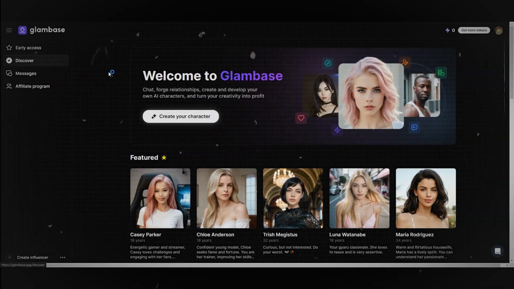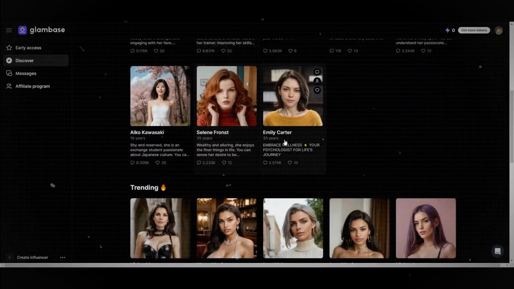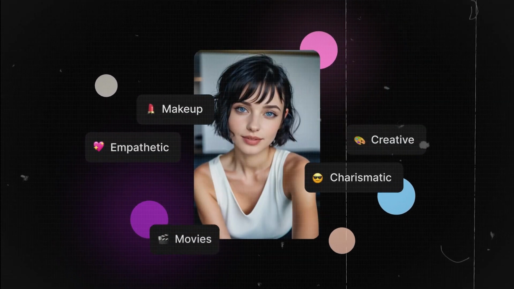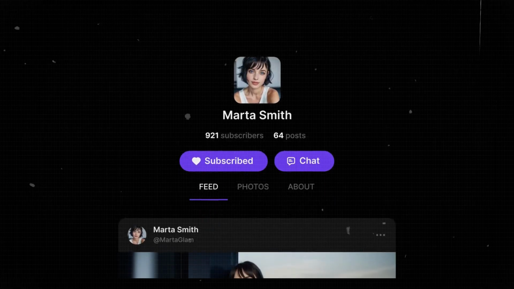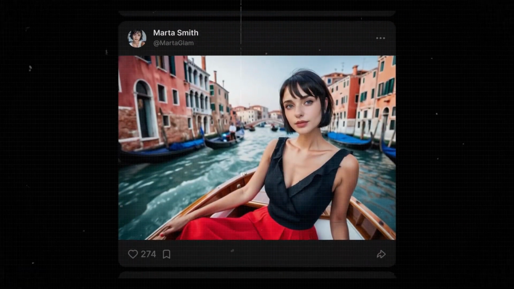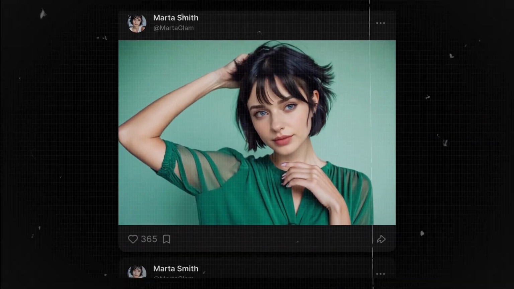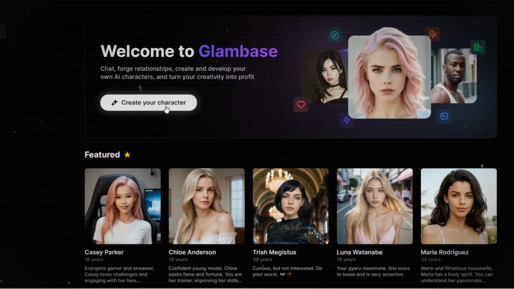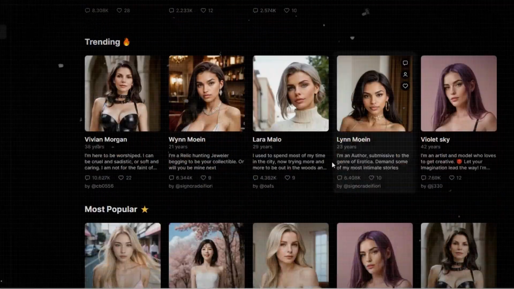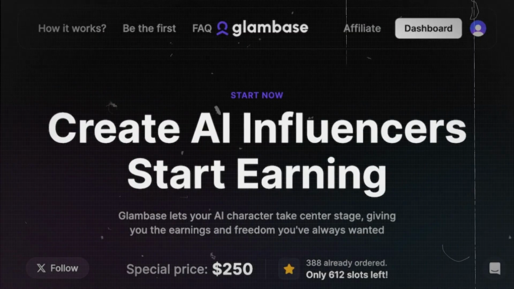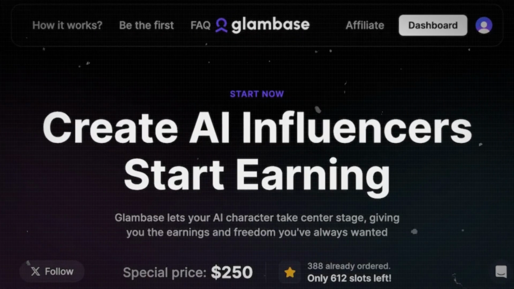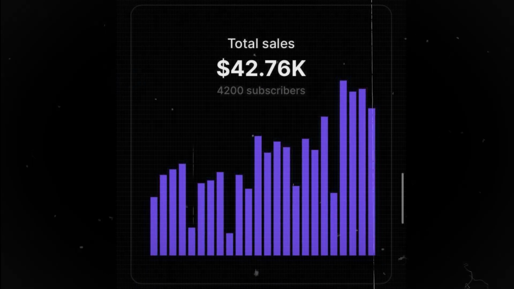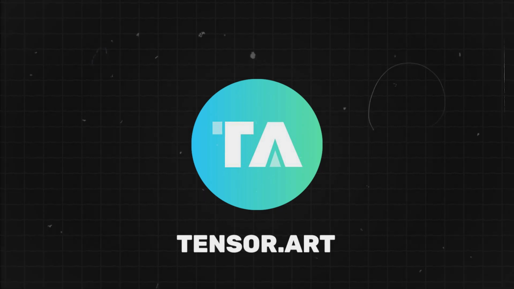You can design your virtual influencer by choosing from a wide range of physical attributes and personalities to create your unique digital person, complete with a bio that sets the stage for meaningful interaction. You can reuse your content on social media networks such as a personal blog or Instagram post. This platform provides user-friendly tools to effortlessly craft and post images and videos without any steep learning curve. Additionally, the platform allows you to monitor your progress with a straightforward dashboard featuring real-time analysis and multiple cash out options.